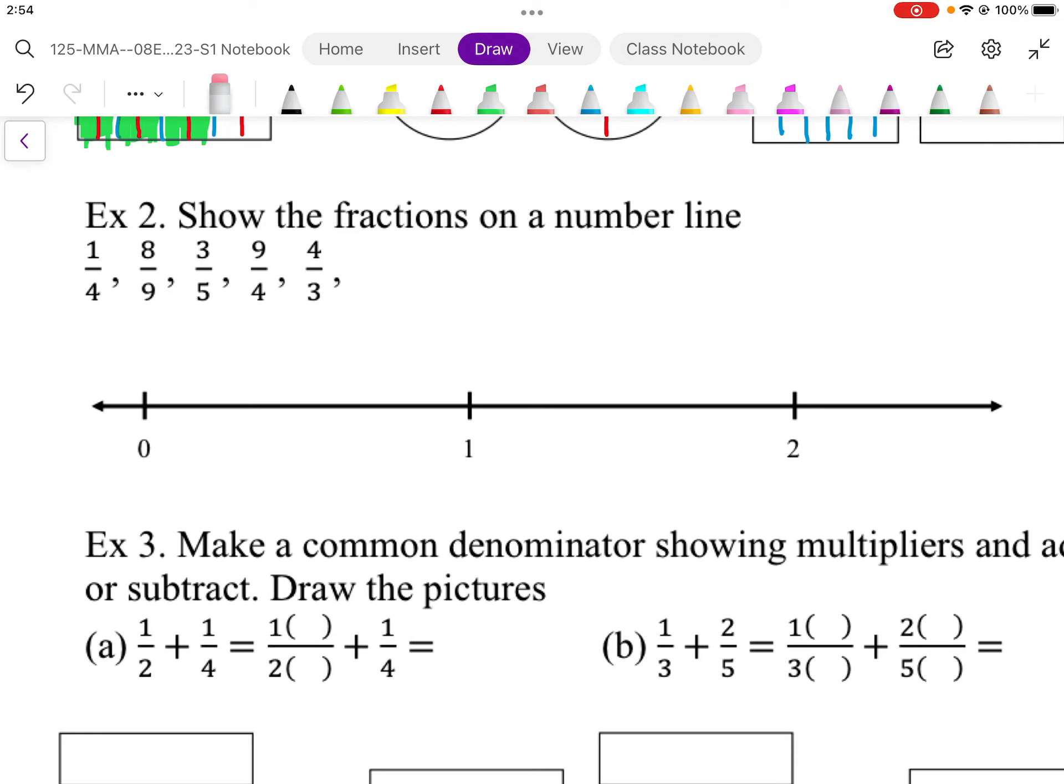We're going to start with 1 quarter though. In 1 quarter, we can divide up the one whole part on the number line. We can divide that into half here and then half of half gives us the 1 over 4. So there is our 1 quarter on the number line.